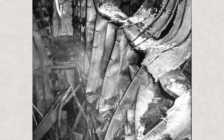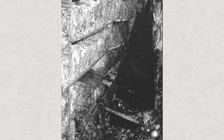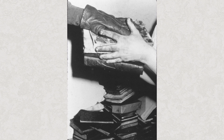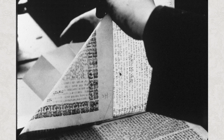As the water filtered down through the floors, and the floors were open grates in order to promote air circulation, which was the way you built things in 1929, it damaged the books. Many old libraries were designed that way. You go from stack to stack, but it was wide open. At that point, they decided they needed to bring in volunteers to help dry the books. They brought up all the paper towels in the tri-state area, kind of literally. Hundreds of volunteers came down and interleaved the books. They would put paper towels in between each page and press it tight and then take it out and do it again until the book was dry.